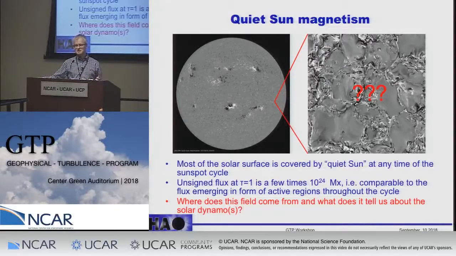That is about what you get if you take all sunspots of an 11-year solar cycle, shred them up into tiny pieces, and disperse them over the solar surface. This is what the quiet sun is at any given time. That kind of gives you an idea. There's actually a lot of energetics going on here. This magnetic field is quite significant in a global context.